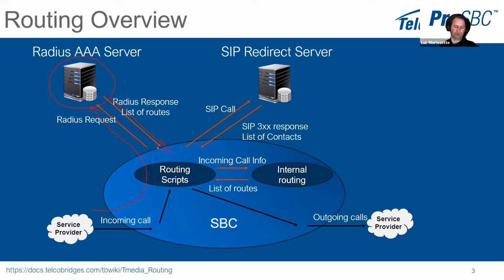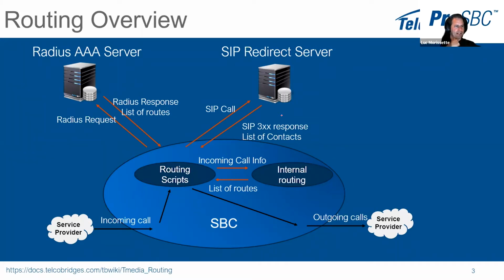So we really have to verify with the radius server. Once you receive the answer here, there's no latency to send it here. So the latency is only in the communication here, and this is just one IP packet. So there's no latency sending this or receiving the answer. The latency will be on the radius server. And it's exactly the same on the SIP server here. The latency depends on how fast the SIP redirect server can answer the call. Like I said, in practice, around 100 milliseconds for that. So normally it should not affect the post-dial delay.